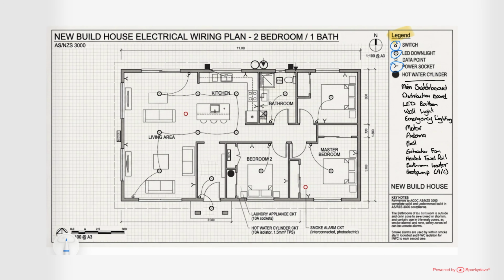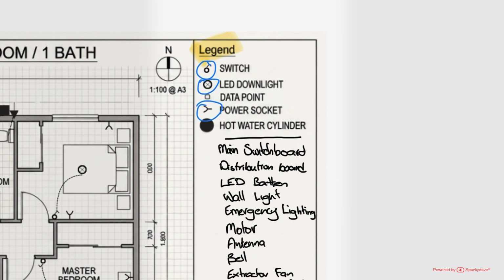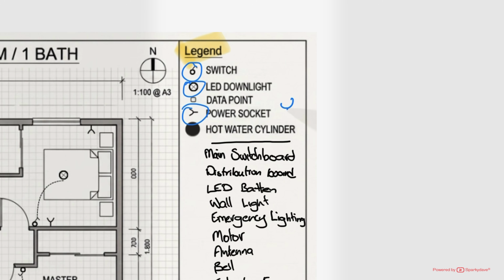Now, some architects may modernize the symbols, or there may be slight variations. And I'm sure through night class, you may have learned that a double socket, for instance, has the number 2 next to it. Most of the time, you're probably not going to see that on residential electrical plans. It depends on the architect, really. Again, with the switch, it may be modernized. You might find some architects do symbols like this.